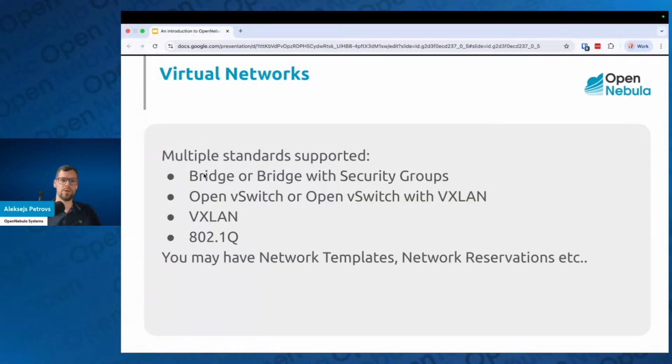The simple bridge or OVS implementation at the moment doesn't support these security groups. There's also a bit of a self-service, so you can create network templates and then let your users create their own networks with predefined settings, as well as you can reserve a chunk of the network and make it as the child network.